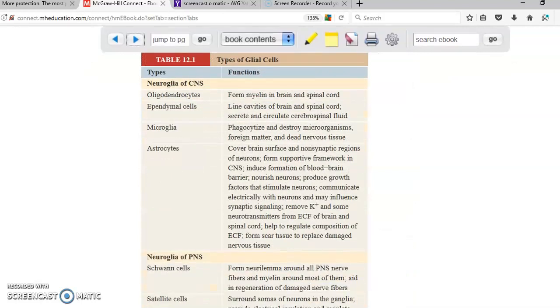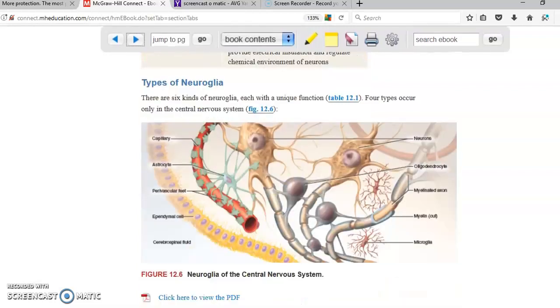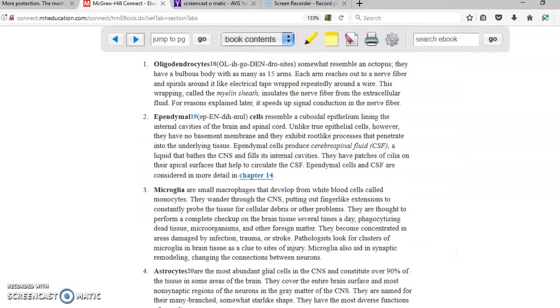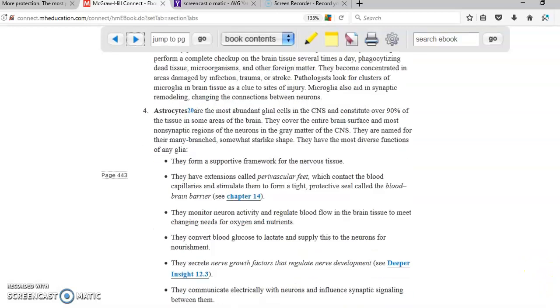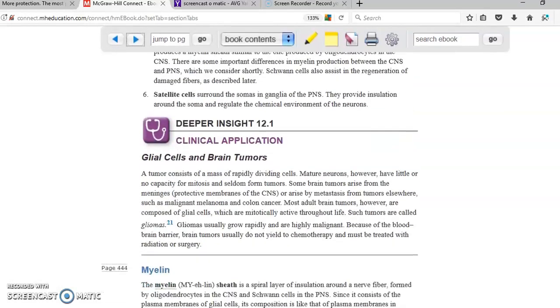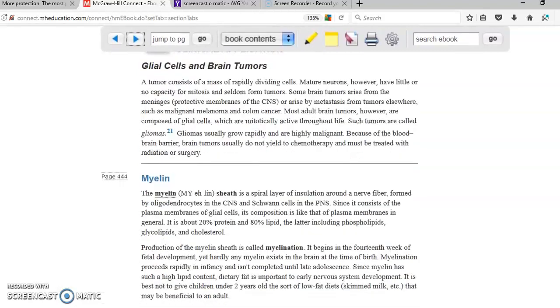You have oligodendrocytes, and that one forms the myelin sheath. As you can see in there, you have the neurons and how these other cells are around these neurons in order to give them support. That's the neuroglia. So what other cells do we have? We already mentioned oligodendrocytes. We have ependymal cells, which produce the cerebrospinal fluid. Microglia, they fight infections, for example. Astrocytes produce the blood-brain barrier.